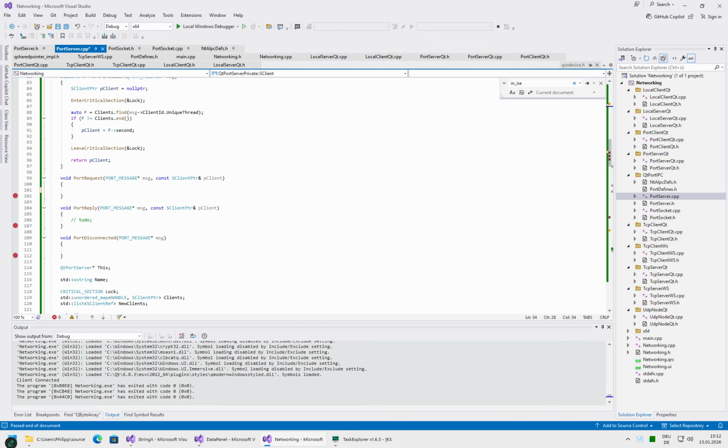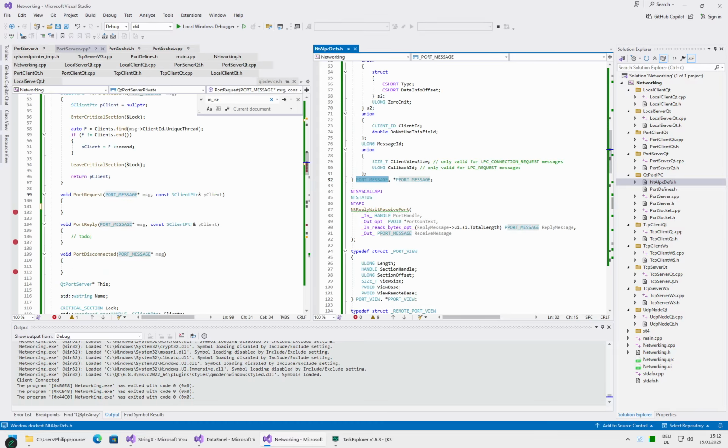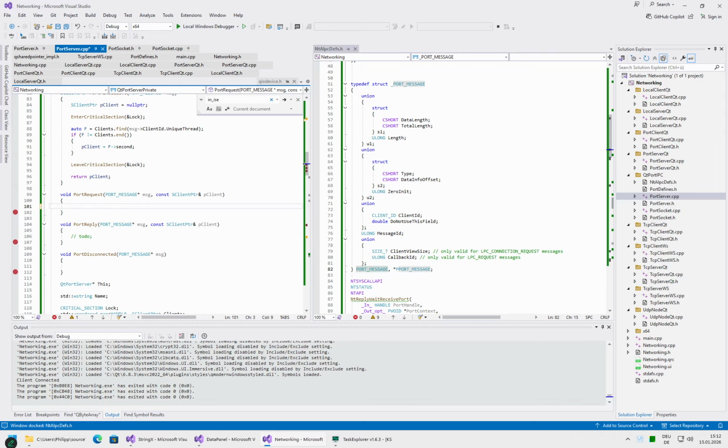So let's go here. We are getting our message. The first thing we might want to do is to get from the message the actual data. Let's see, port message. I'll open this on the side so that we know what we are doing and what to expect. We will probably want to add some additional information to the object when sending data. So let's strip this off first. So stern msg data, long asterisk.